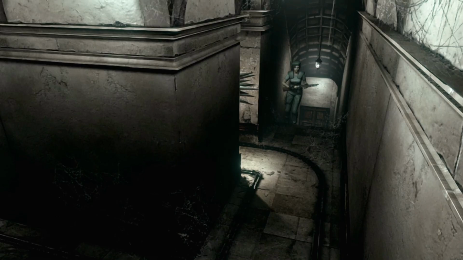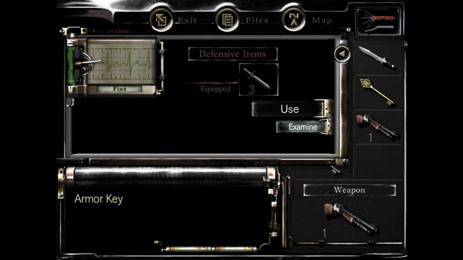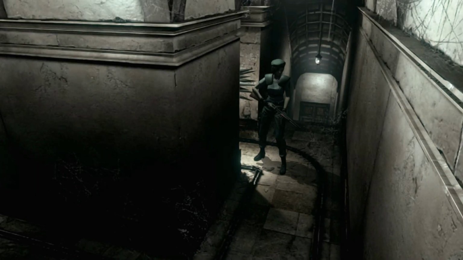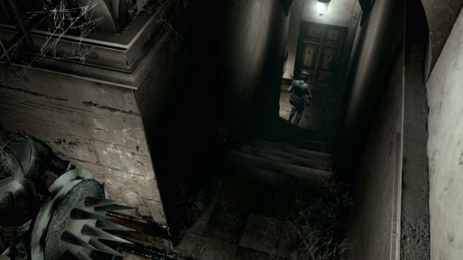Now after you get the imitation key, you have to place it down on that tile. And now you got the armor key, meaning of course, more rooms open up to you. Now as you know, most modern games sort of hold your hand. I know where to go. I know what to do in most modern games.